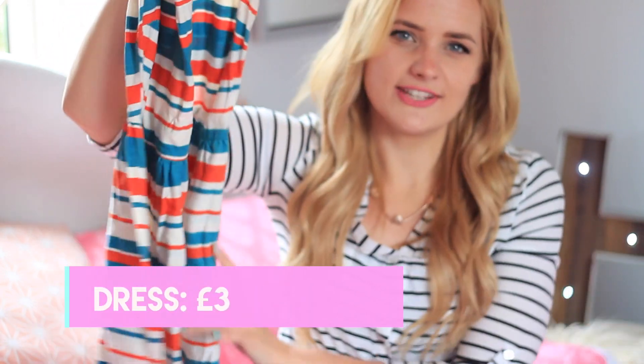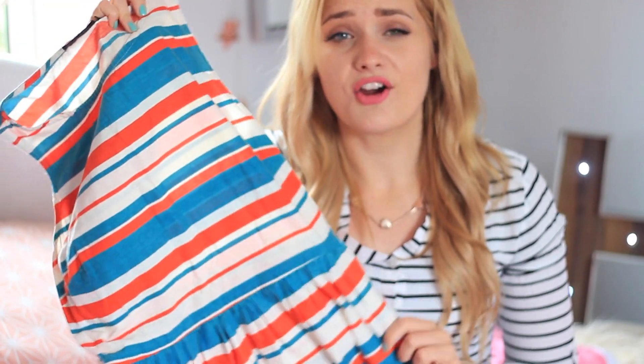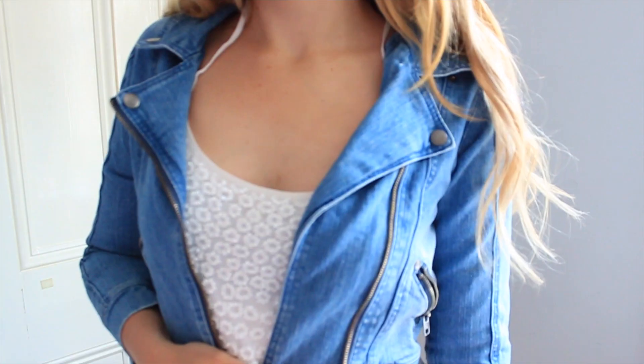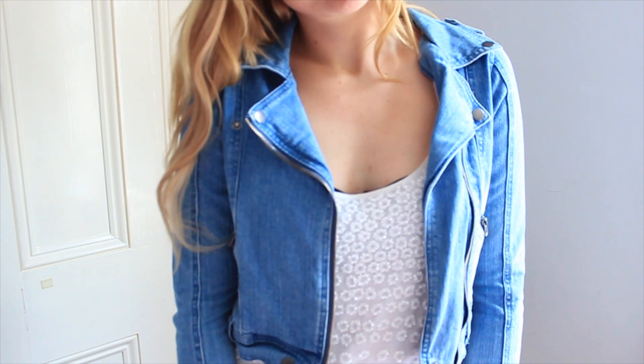In the local hospice shop I found another Topshop dress. It's stripy - kind of a beachy looking dress. It's a shift dress cut at the front but then it goes into a tight waist and flares out a little bit. It's got a nice invisible zipper on the side. The colours are what I really like - the orange and teal blue make this feel so beachy, and because it's a canvas dress it feels like the perfect beach dress you can wear into the evening. I also found this denim jacket - but it's not just a normal denim jacket, it's like a moto-style leather jacket cut but in denim. It's very thick and cropped, perfect. It's by a brand called Pumpkin Patch and it's got nice denim buttons and a zipper. I've been wearing it a lot and it's just the perfect lightweight coat.